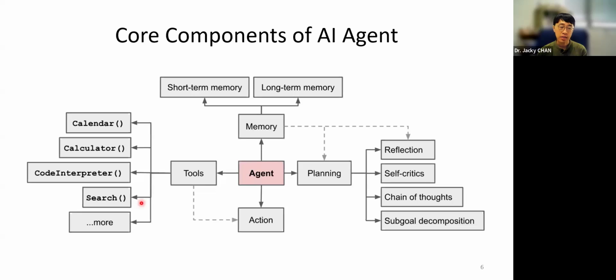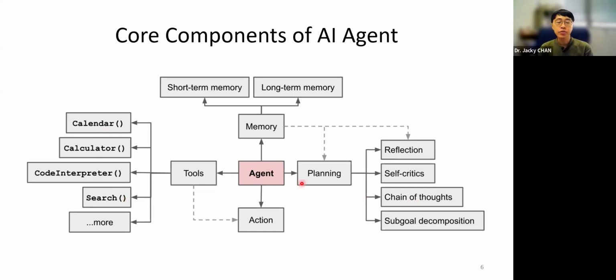So those are the core components of AI agents, and they may be a bit different depending on the designer: short-term or long-term memory, what tools to use, depending on what the agent is designed for.